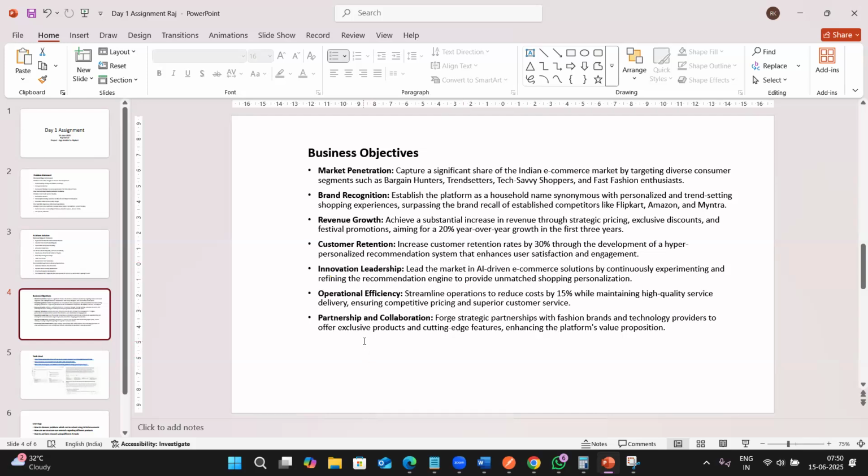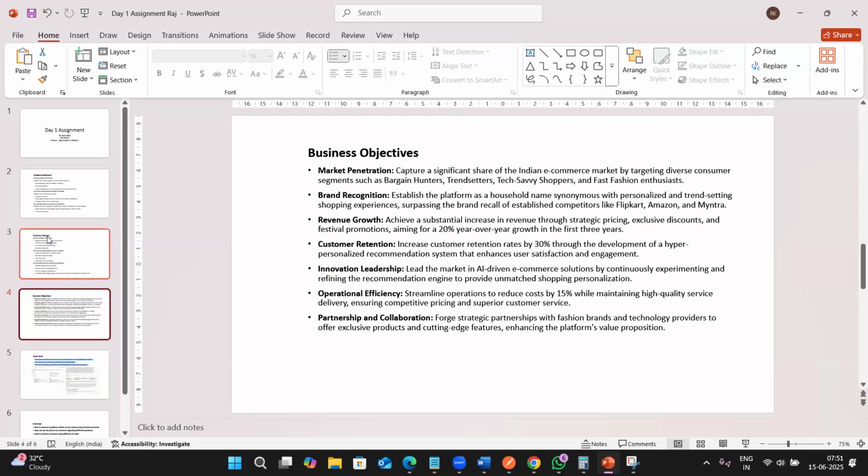I know this has come from the shorter loop. Yes, I agree. But look, as an AI PM, you should also think, is it really doable? Can you really do 20% year-on-year growth? What is feasible? This is where your human thinking comes into place. Are you really equipped right now to increase the customer retention rate by 30%, or is it an unrealistic goal? You want to take it as 20%, or maybe something else, but you need to have some kind of calculation. As a PM you should be able to justify why you said 30% and not another number. How do you justify your previous slide 3, right?